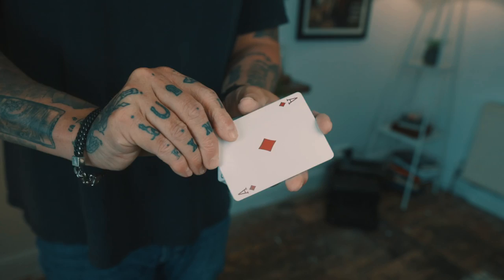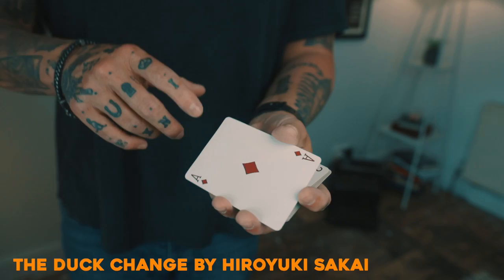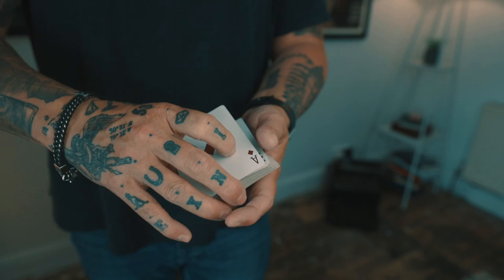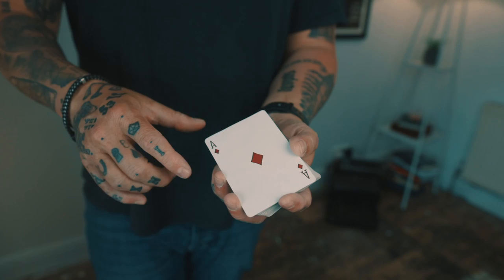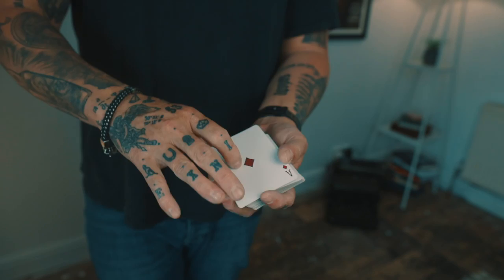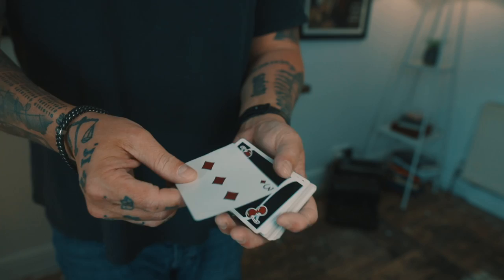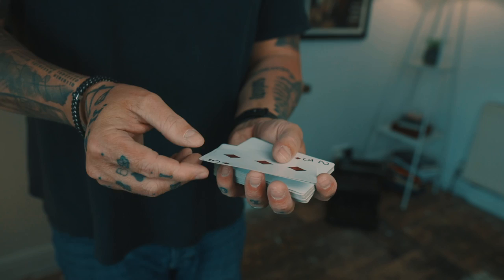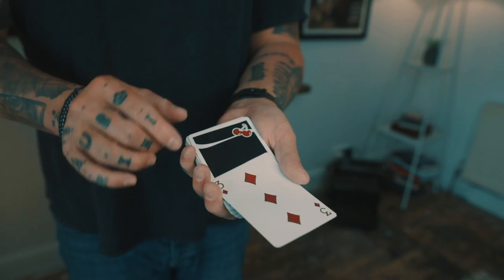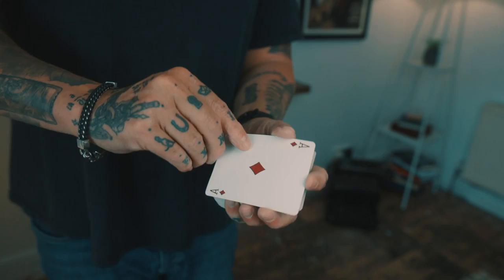From this point of view, you can just drop it on top just like earlier, or if any of you know the Hiroki Sakai duck change move, then it's the perfect positioning to get straight into that — I'm not going to teach it; you can go learn it from his Nursery Rhymes Volume 3. The complete overview is that I grip the two cards at the corners, and there's a certain pressure you can apply while the card is curved that will cause it to shoot forward and rotate. I just apply pressure and it'll shoot forward. Every now and then you get lucky, and as it shoots forward through the air the bottom card will dislodge and stick flush to the deck as one card shoots forward — that's just a luck thing. If not, you can just get it to land flush. One, two, three — and it looks absolutely clean as a whistle.